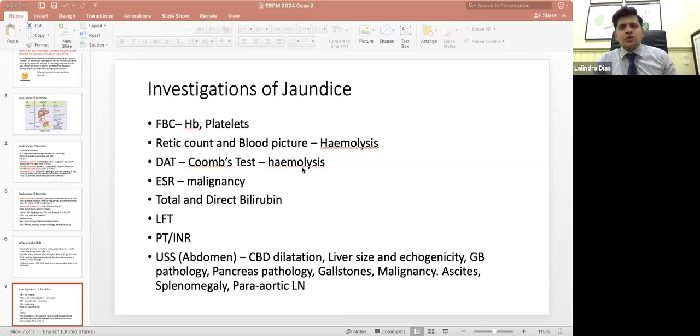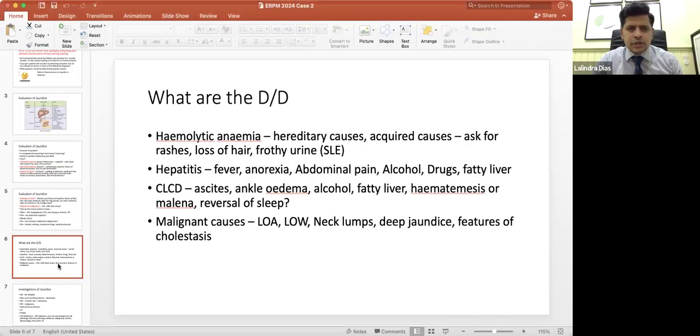Yeah, but so now if you see this one, so what are the DDs? There are four main categories of jaundice: either hemolytic anemia, hepatitis, these acute causes of liver disease, then chronic liver disease, and the malignancies. So all those diagnoses fall into these four categories. Your malaria will fall into the hepatitis category. So you can't say which one is more common. All four types you can get, right? So depending on the patient symptomatology that you gathered after asking questions, then you fit into one of those four categories.